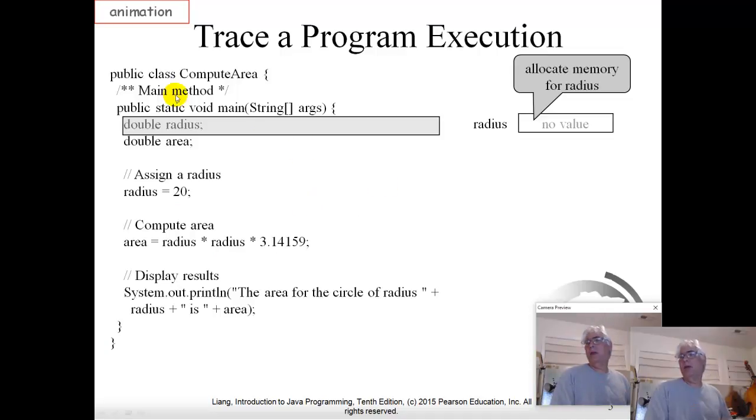Here is our main method. As we said last week, all standalone Java programs have a main method. This is your program entry point. And here are some variables. Here's some data. So there's a local variable, local to the main method. The variable's name is radius. Its type is double. So it's a 64-bit floating point type, a number with a decimal point in it. And we have the same type here, double, but we have a different variable, a different memory location named area.